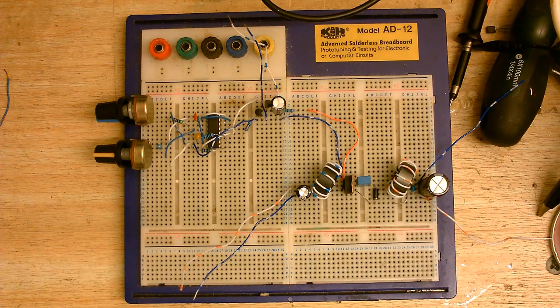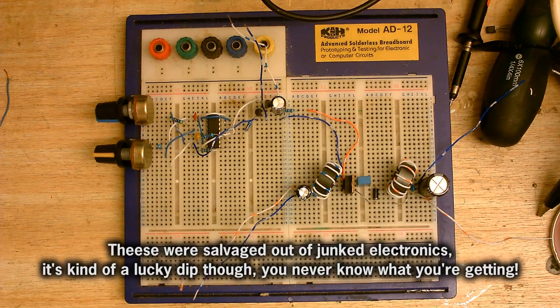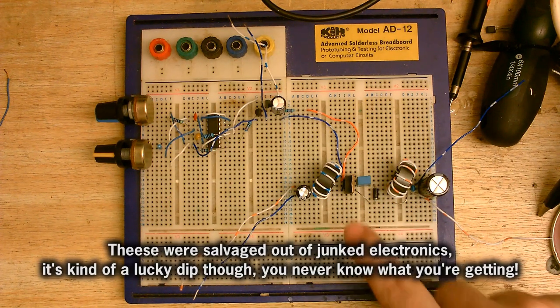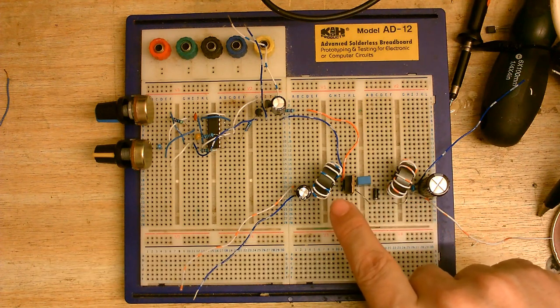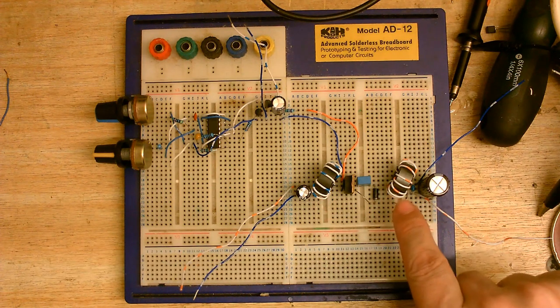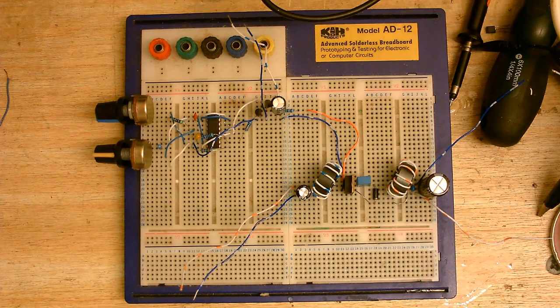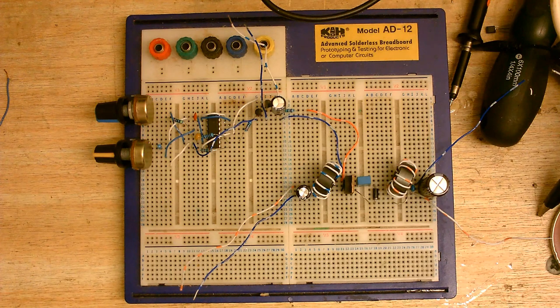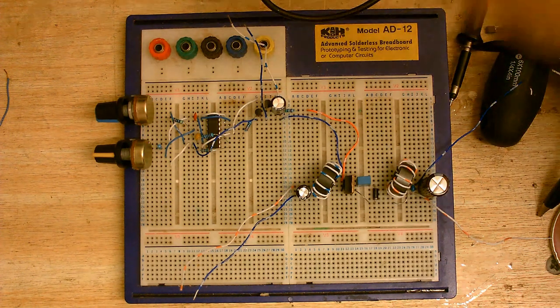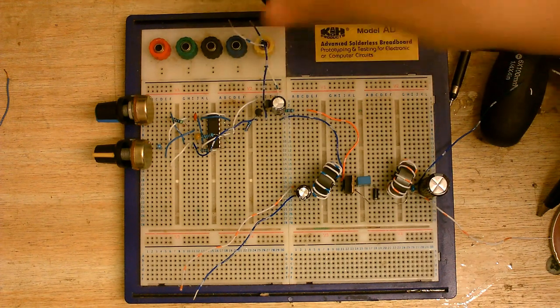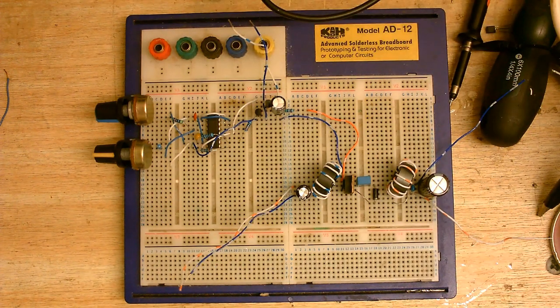So now unfortunately I don't have any inductors that match, so I decided to wind my own. Found a couple of spare cores I have, hoping that they would both be the same, but of course they're not. They both have 10 turns each. This one is about 650 microhenry when I measured it, this one was 400 and something I forgot, but hopefully that shouldn't be too much of a problem. So the only thing I've got to do now is find a separate power supply so I can power up the PWM controller, so I have an isolated supply for both parts of the circuit.